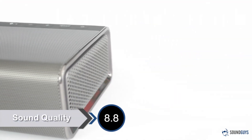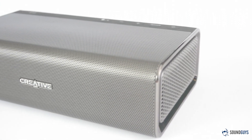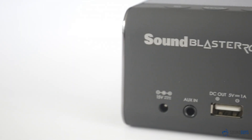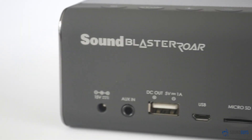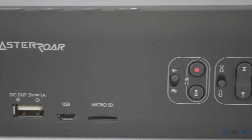Testing the Roar was an even more involved process than normal since I tested it as a sound card, playing music via the microSD slot, Bluetooth, and the 3.5mm audio jack with a ton of different music formats and a bunch of different genres, as well as audiobooks and podcasts. For a short playlist of a few of the many songs I listened to during testing, check out the video description.